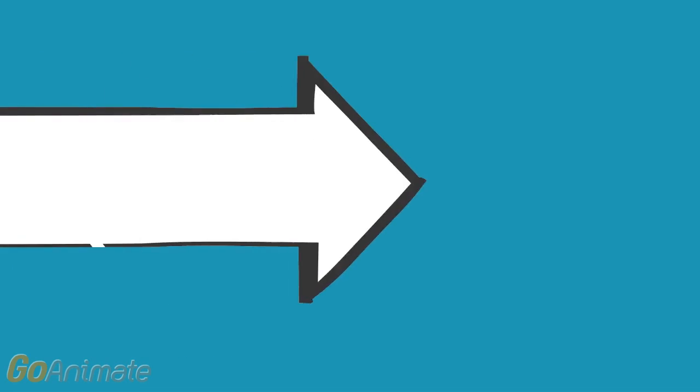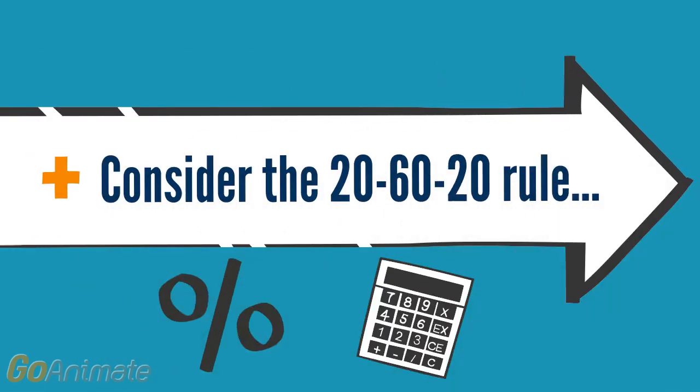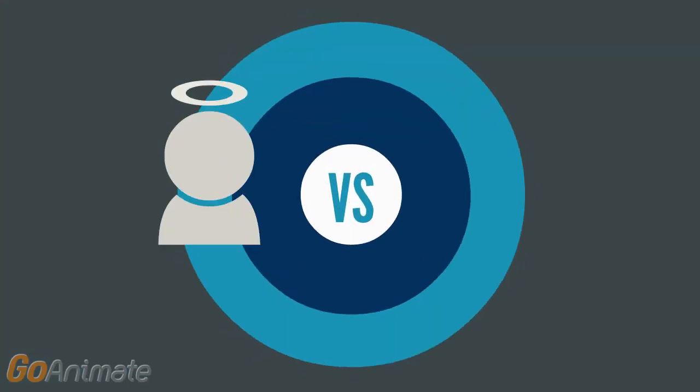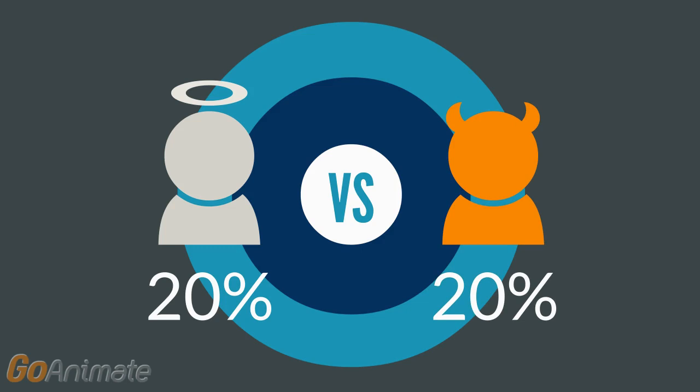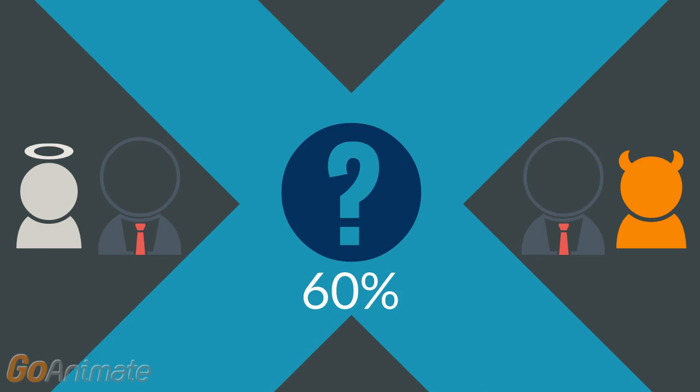And if you're still in doubt that fraud can take place at your organisation, then consider the 20-60-20 rule, which goes as follows. 20% of the people within an organisation will be honest no matter what. 20% will be expected to exploit situations for their own personal gain. And the remaining group is the real risk. These people are generally honest, but in the right circumstances, this 60% will likely commit fraud.